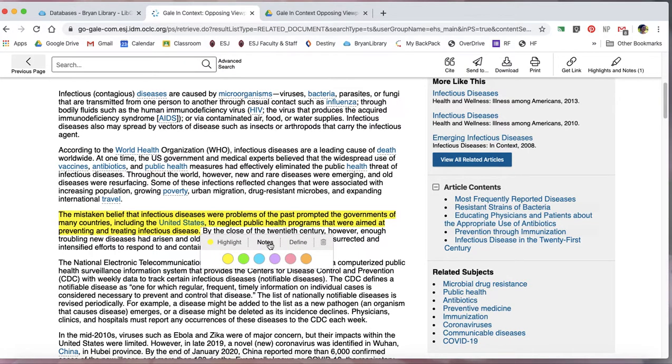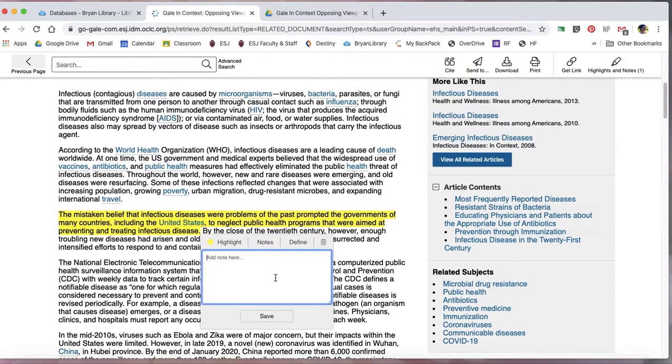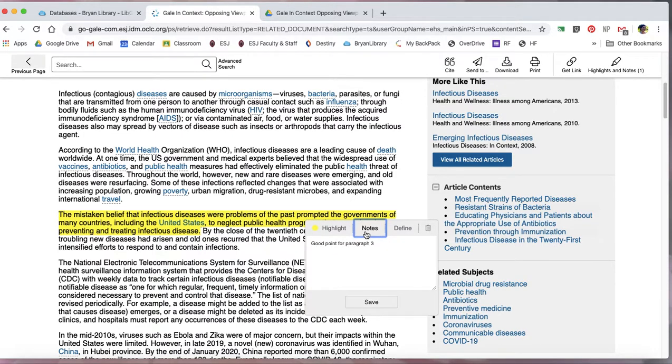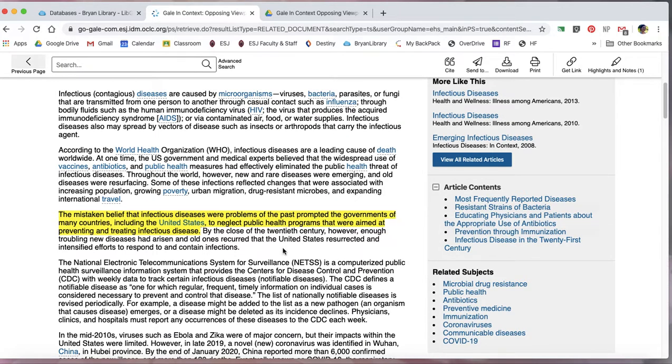Now I can also choose to put a note on it. So let's say I decide that this is a good point for paragraph 3 of my paper. I can save that, and anytime I want, I can look at the note, I can add to it, etc. I can also choose to take this highlight and note away if I really wanted to.